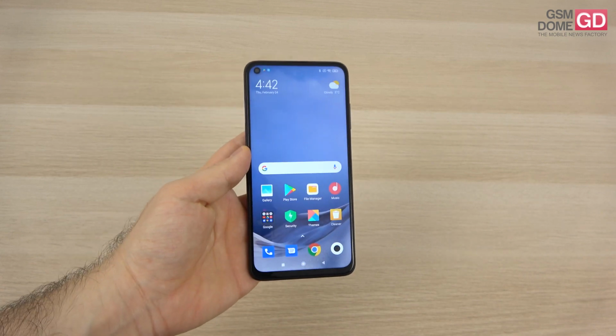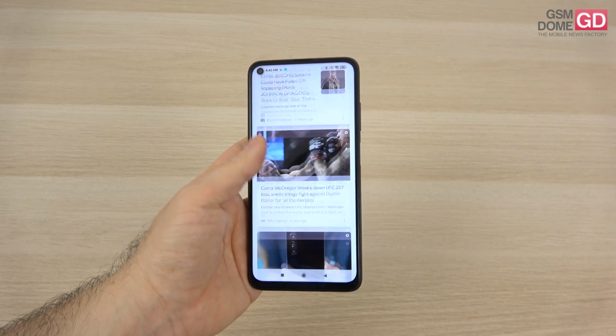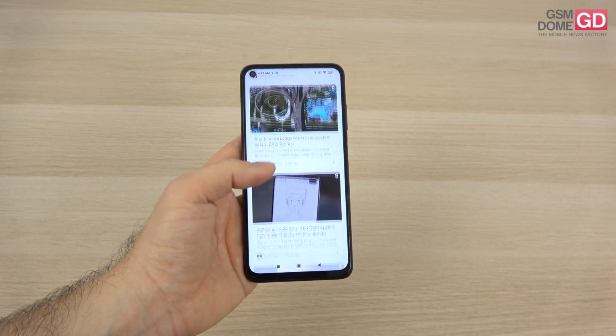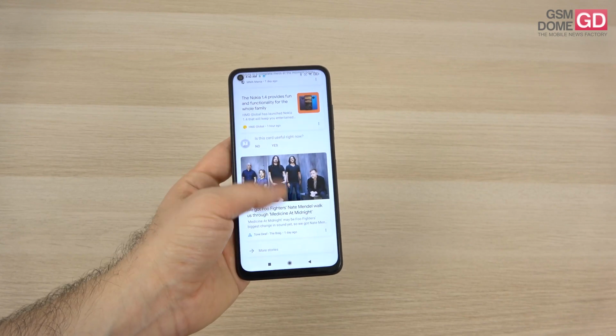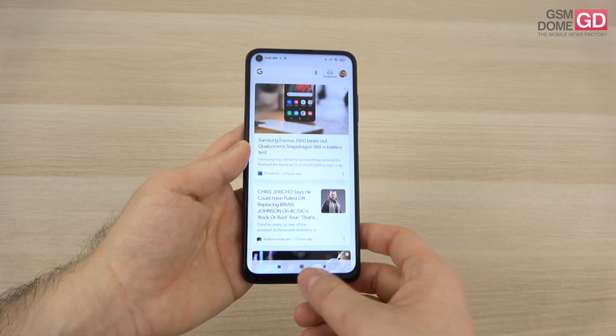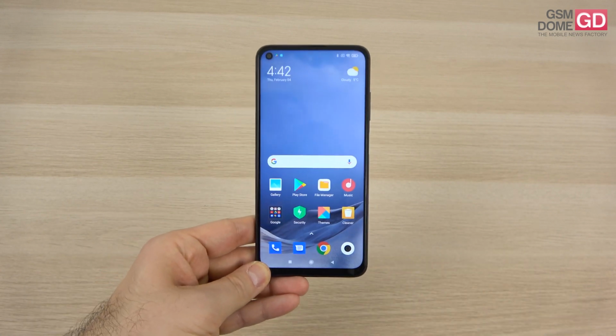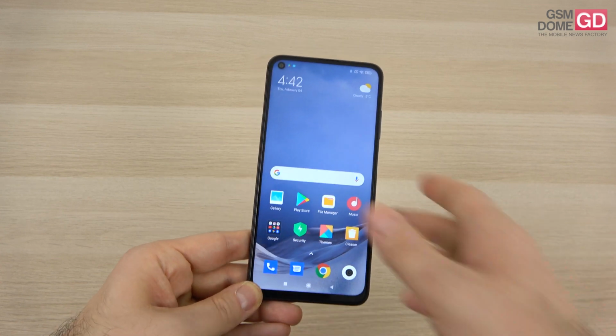We don't have an ultra-wide camera, we don't have a telephoto camera, and the macro camera doesn't deliver a stellar experience. The sky is white in most pictures, videos are shaky, and the selfie video was rather poor. And also we're rocking Android 10, not Android 11, even though it's January and now February 2021. The end is clear here.